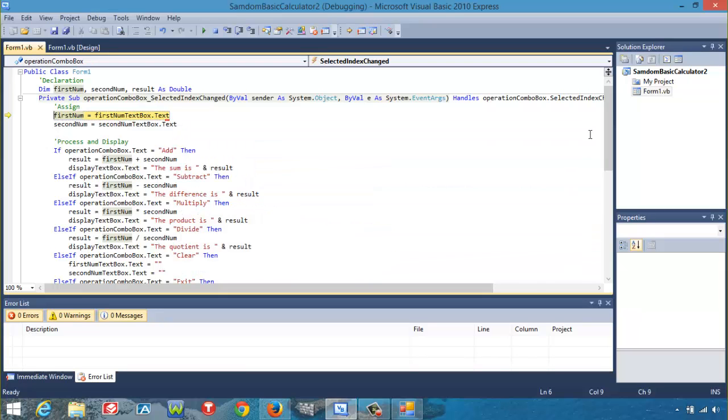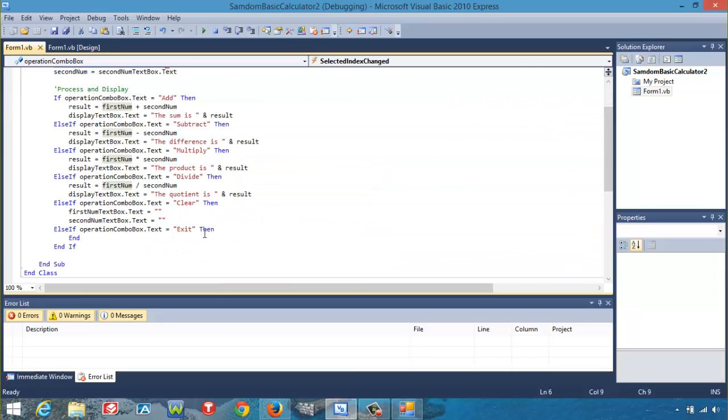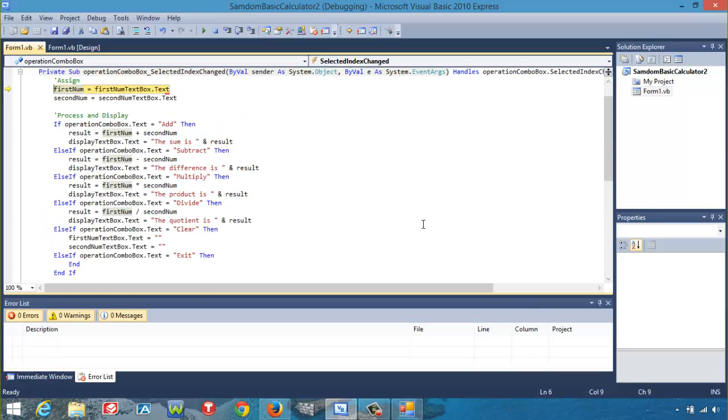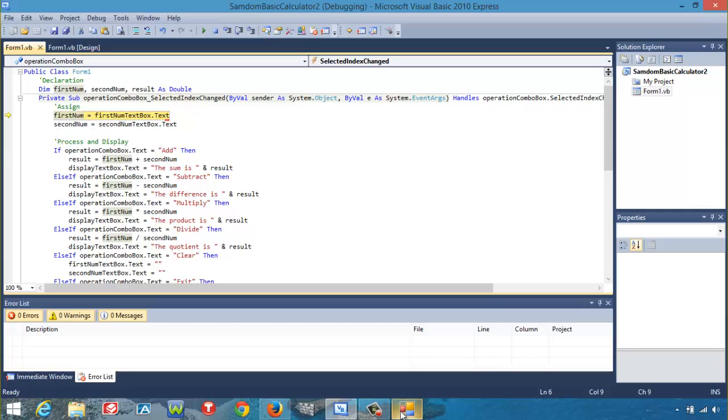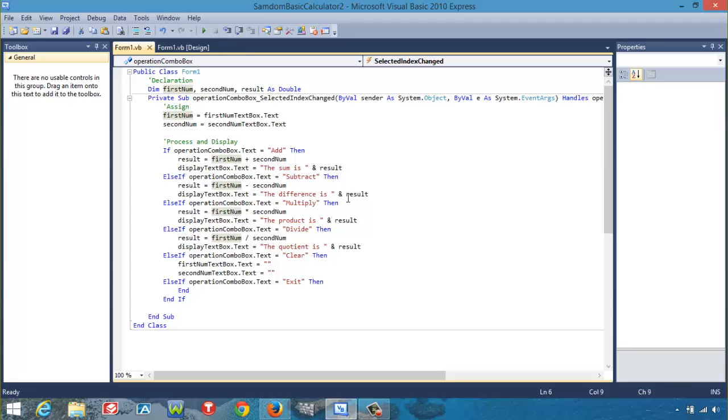Okay, so let's fix this. Now, anytime you see this, just stop debugging. You press this, stop debugging. We also want this one to clear.